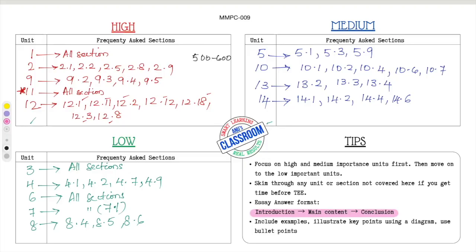Before you go to write your term end examination, try to answer as many previous year question papers as possible, because questions have repeated across term end examinations. Look at as many past question papers as you can, because sometimes we might get lucky and a question might just repeat itself in the upcoming term end examination as well. Things have happened like that. I've got a lot of comments that questions got repeated and they were able to write the answers very well. So I want you also to be one of those people.